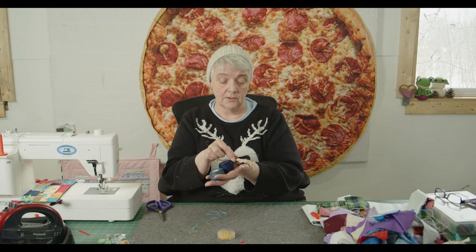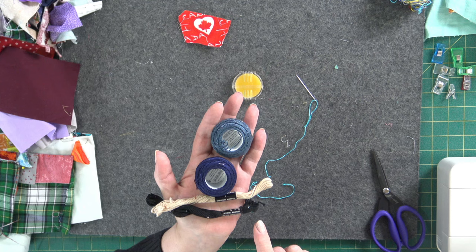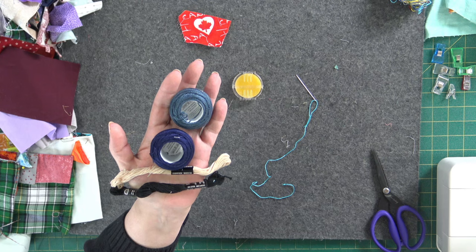It is a great way to use these pearl cotton flosses or embroidery flosses. Some of them have obviously variegated colors and beautiful, vibrant colors. There's a couple of different styles. One's got a little bit of a rib to it, and then there's the straight ones, which is normally used for cross stitching. So you can use these just out of the skein, and then you can use a nice big, sharp, long needle with a big eye to be able to fit that thread through.